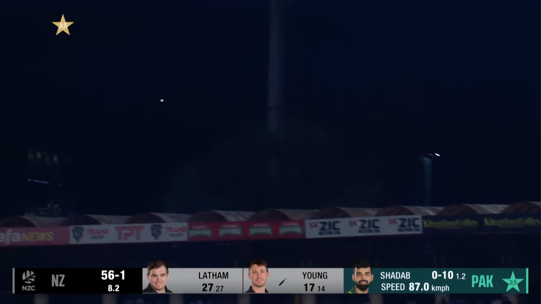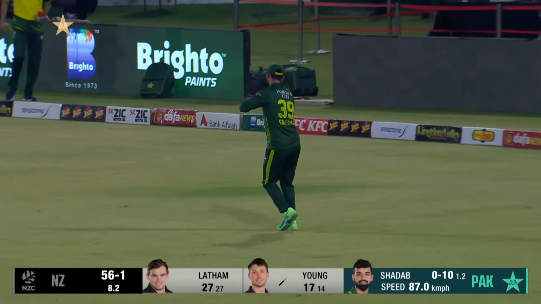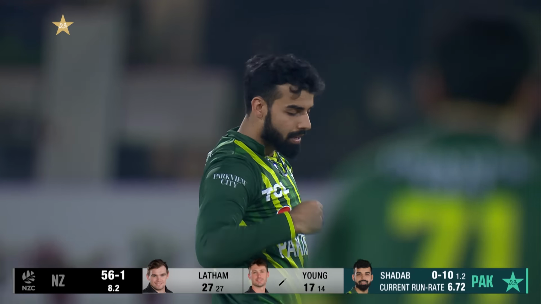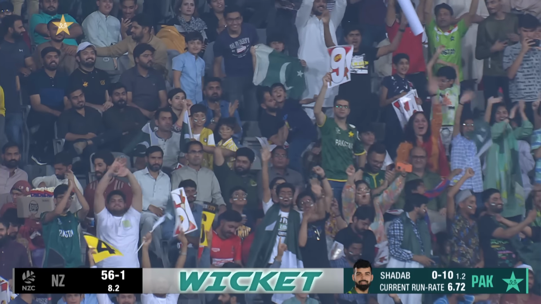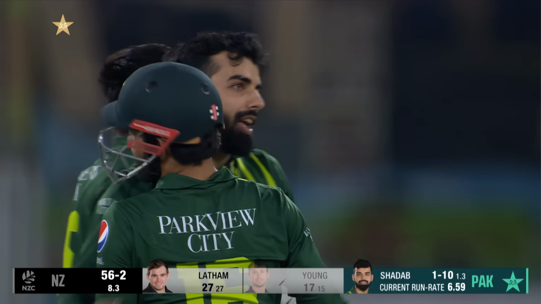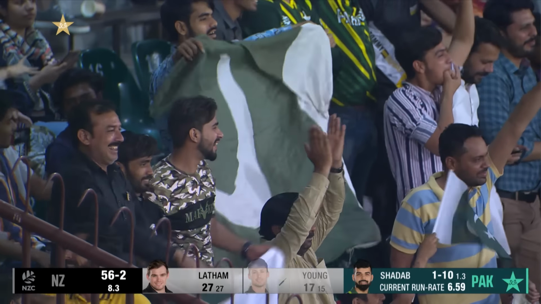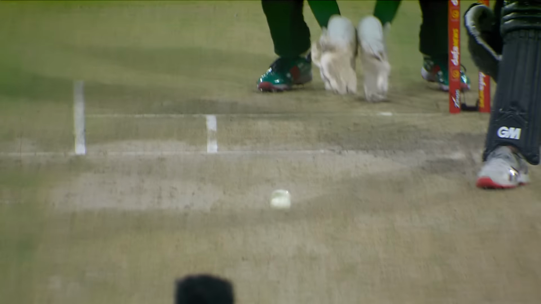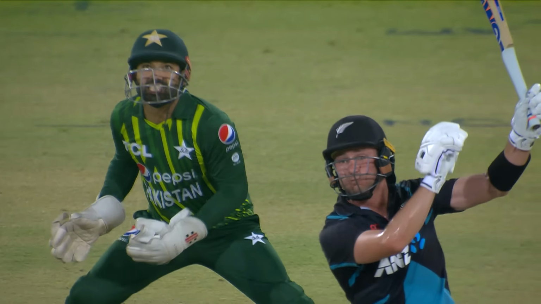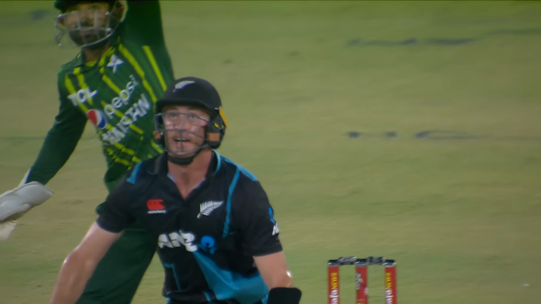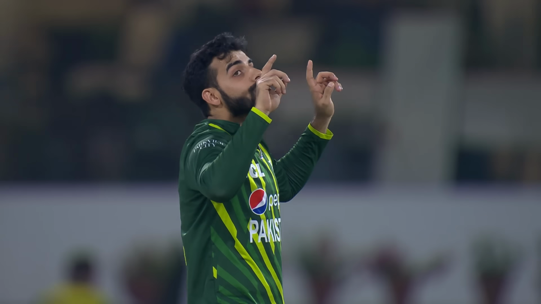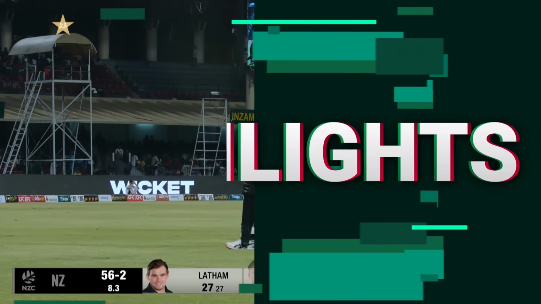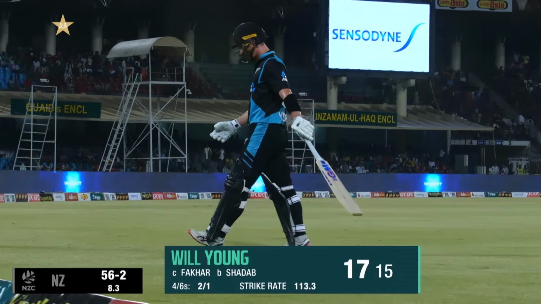This goes straight up in the air, and it looks like it's going to bring about his dismissal as he took it on. Shadab Khan picks up his first wicket of Will Young, trying to go straight down the ground again and just did not time it well enough. Look at that, it's already tossed in wide, and there's further spin away, gets that bottom part of the bat, so no power behind it. You're just hoping that doesn't carry, but it does. The fielder down there, Fakhar Zaman. Will Young is gone for 17, New Zealand now 56 for 2.